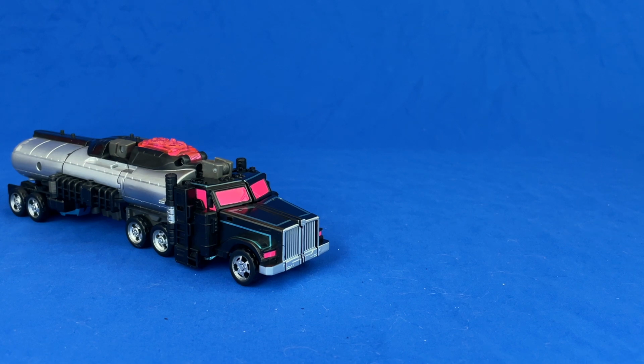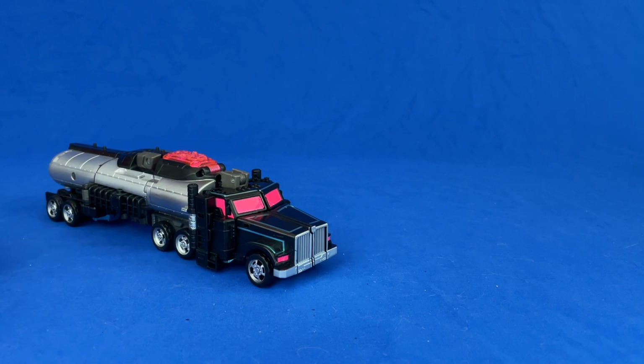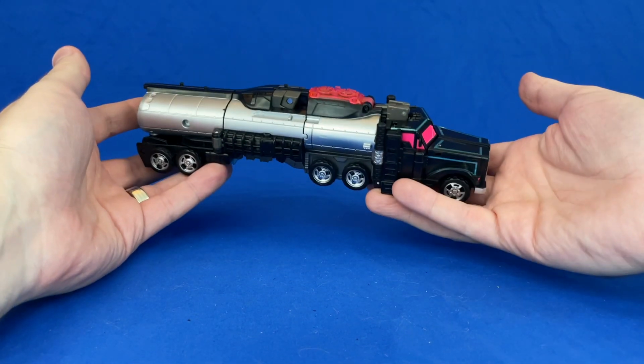All right, I almost started transforming a bunch of stuff off camera, and then I remembered, oh yeah, jet mode. So we are going to turn this into a jet.